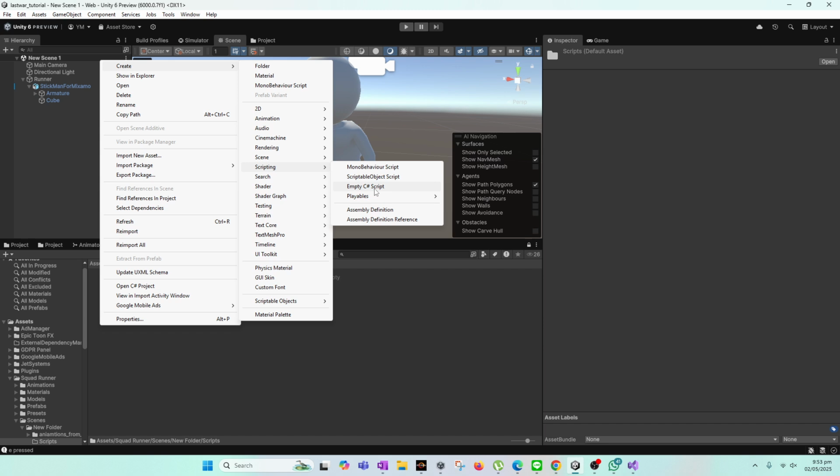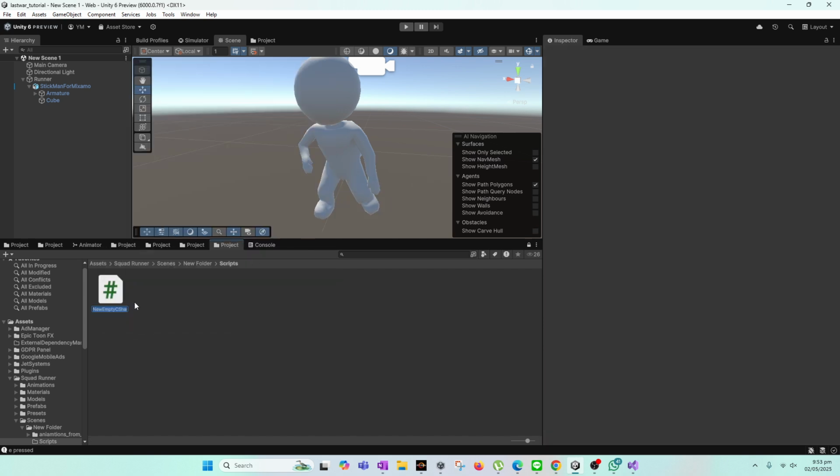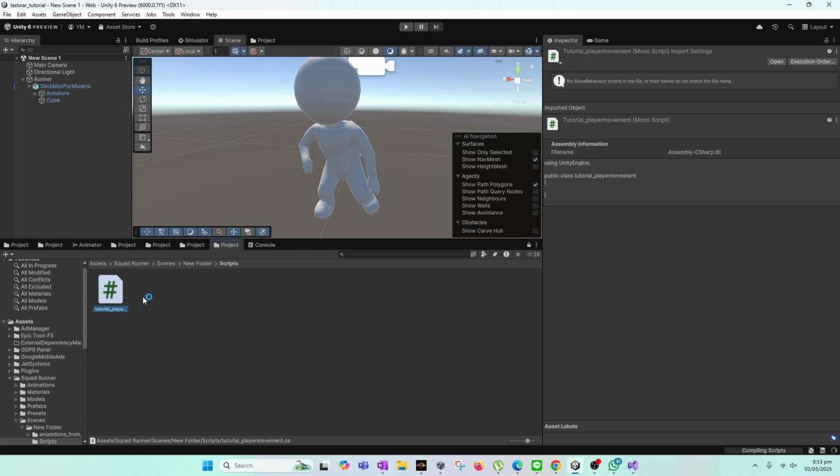This is an empty C# script. When you press this, you can rename it to tutorial player movement script. This will be dealing with the movement of your character.